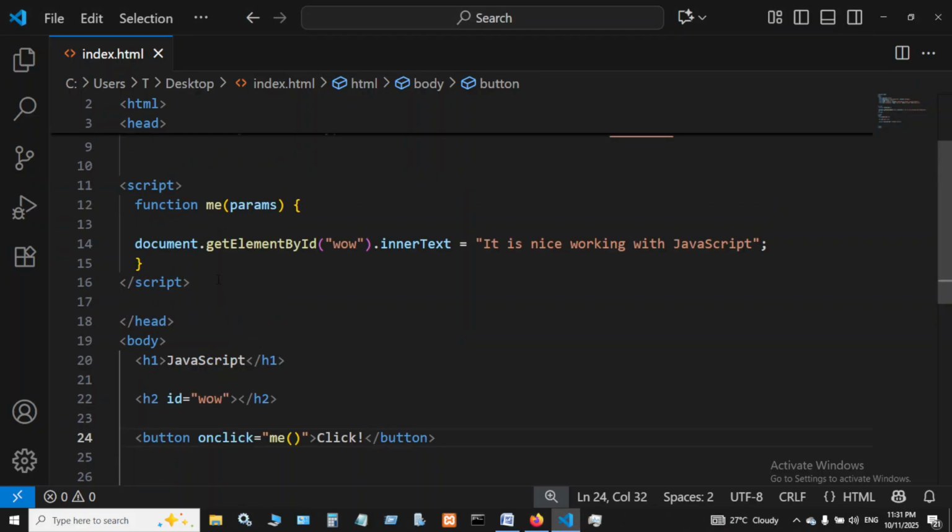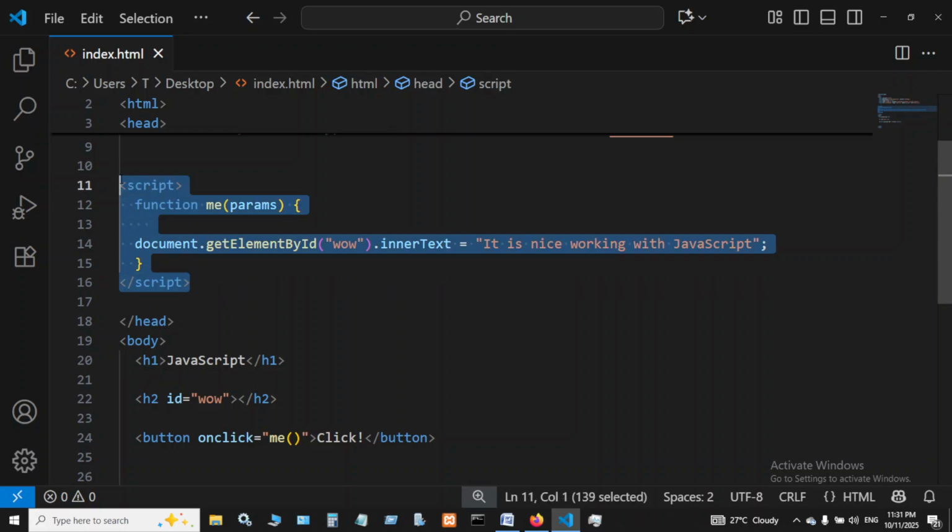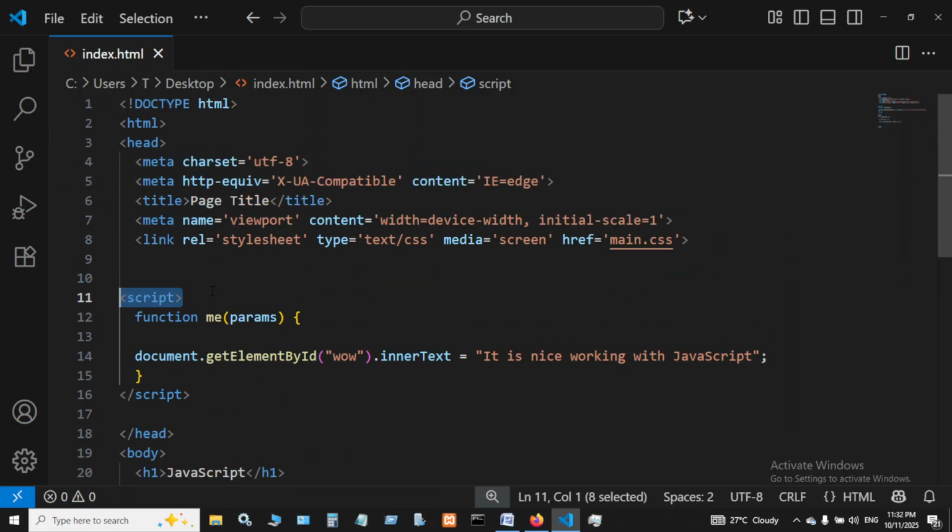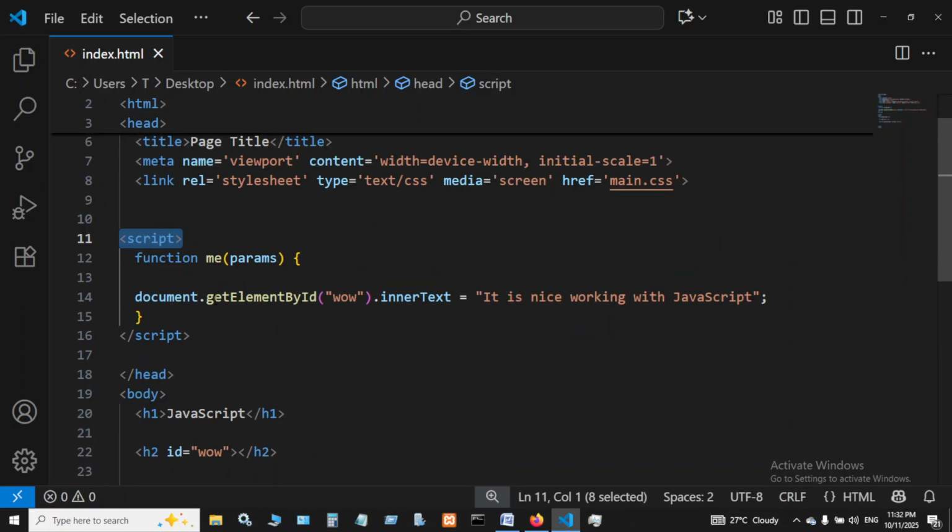But if it is not a function, don't put it at the top right here. Don't use your script tag at the top, at the head section. If it is not a function, I want you to note that, don't use your script at the top, and don't keep it inside your external file. Now say you keep your script tag right here to call it at the top, it's never going to work.